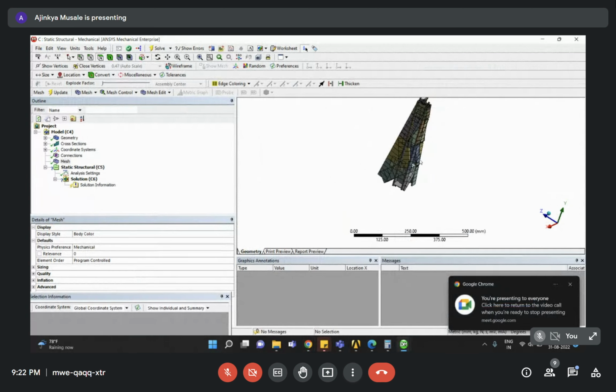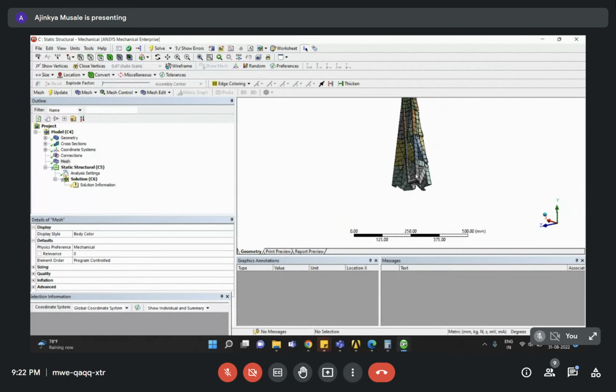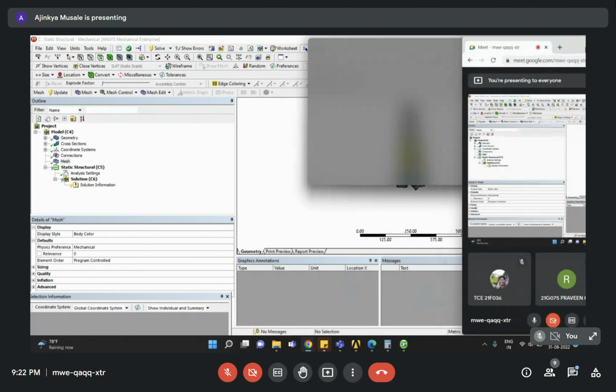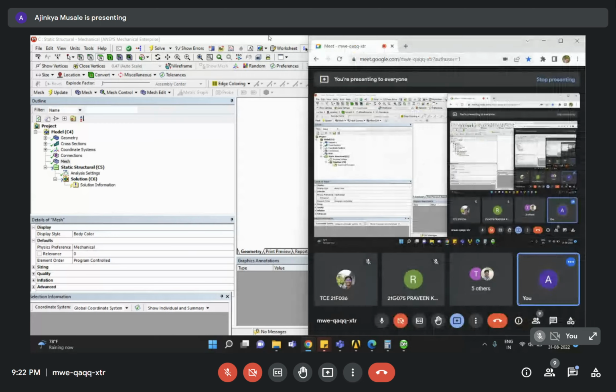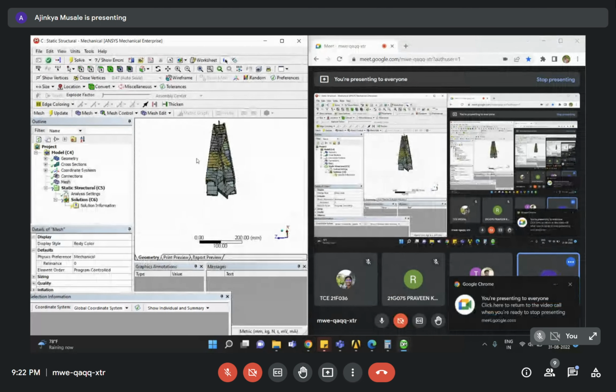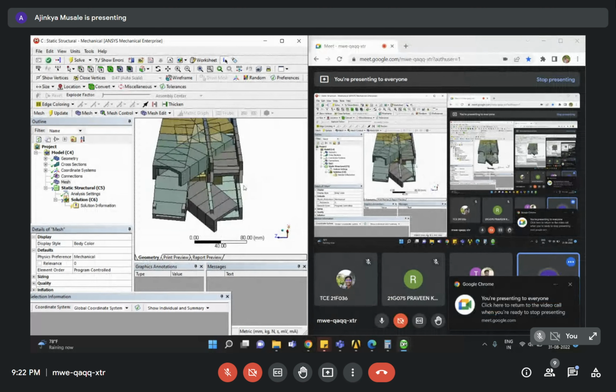We had one tower and everything is now going into each other. So what caused this and what do we need to do here? Can anyone tell? Maybe I can open these two windows side by side so that you can get to know. So what would have caused this? Can anybody tell me?